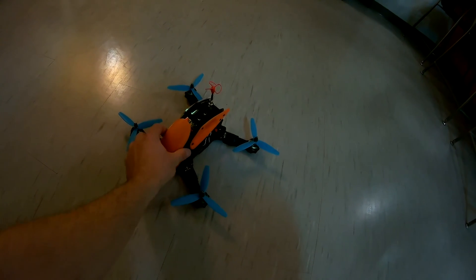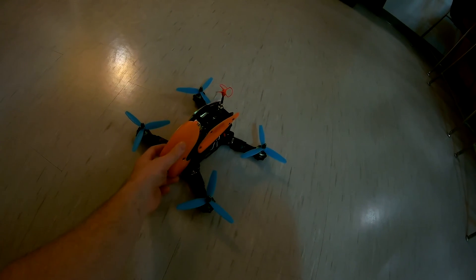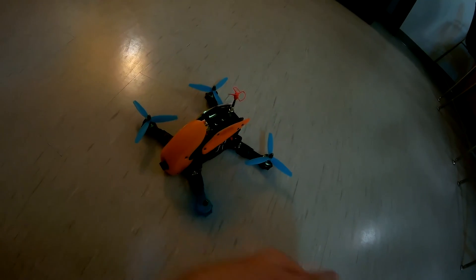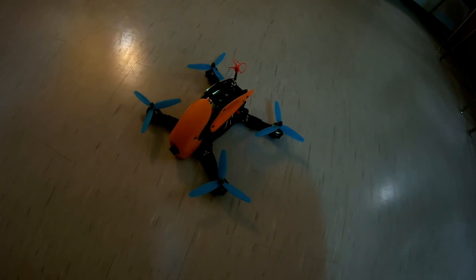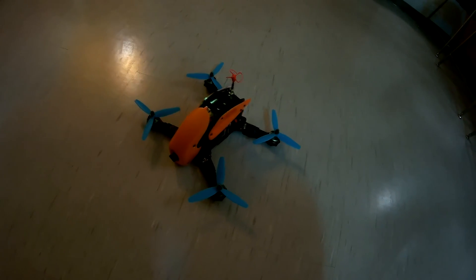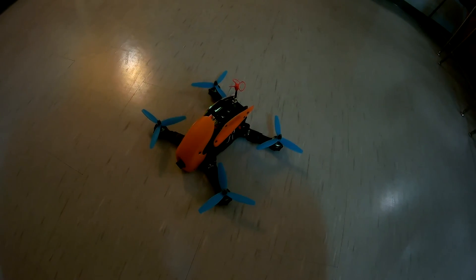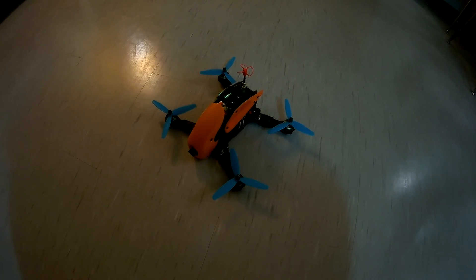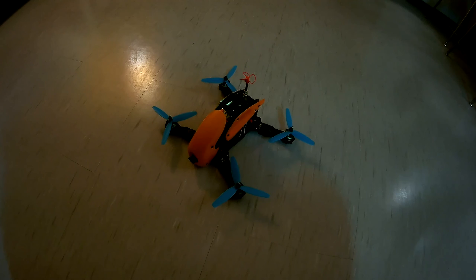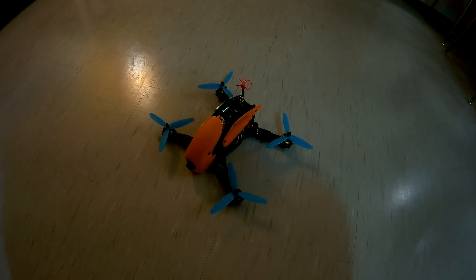I'm not sure how much this being loose is playing a factor, but I'm sure it's not insignificant — I'm going to make a way to have this snap down so it stays sturdy. Overall I'm happy it's flying. It's much better than my spider bite which has been giving me problems, and that's why I built this — so I could work on something I knew would work. A big part of that is the KISS FC; I love the philosophy of KISS and I'm really happy this flight controller is working so easily. I look forward to getting this out flying and I'll get you guys some DVR footage, and maybe a tuning tutorial if I have time.